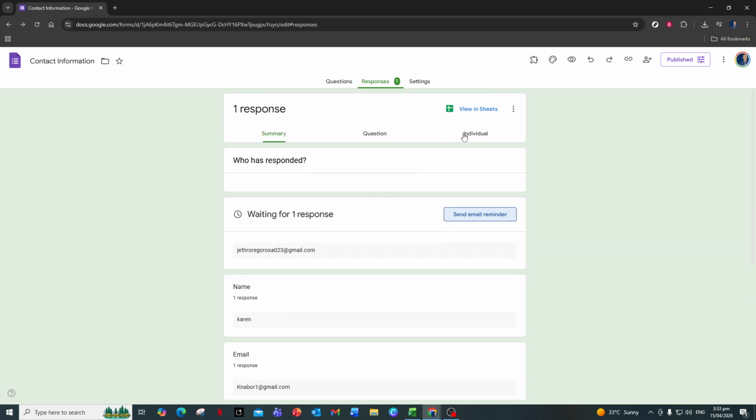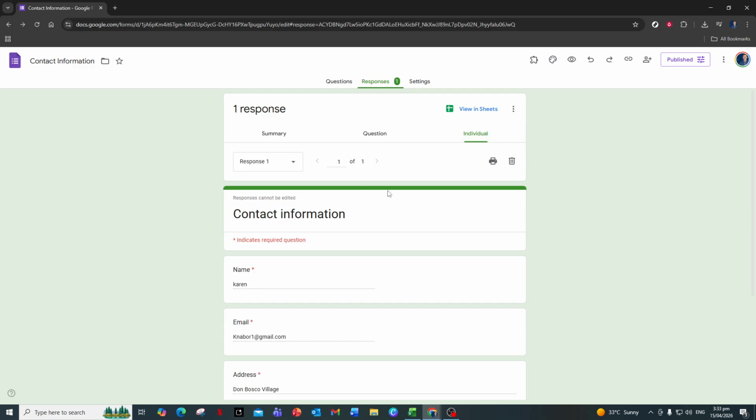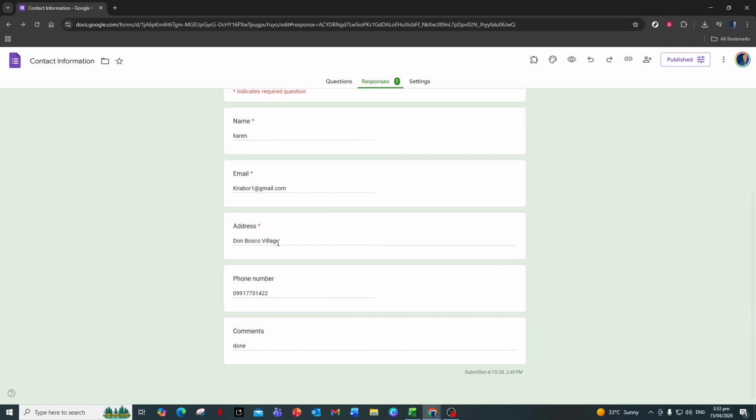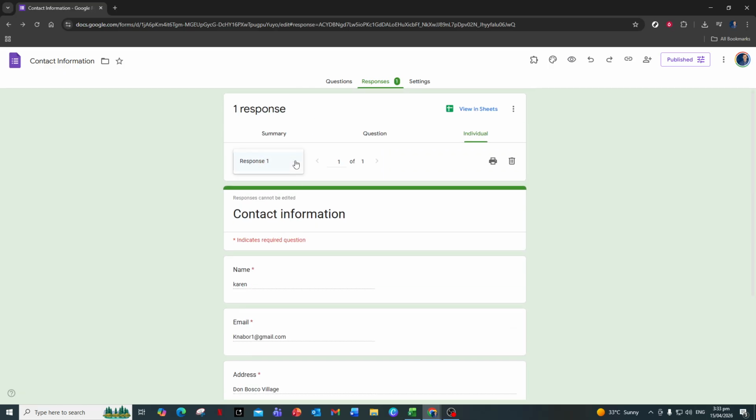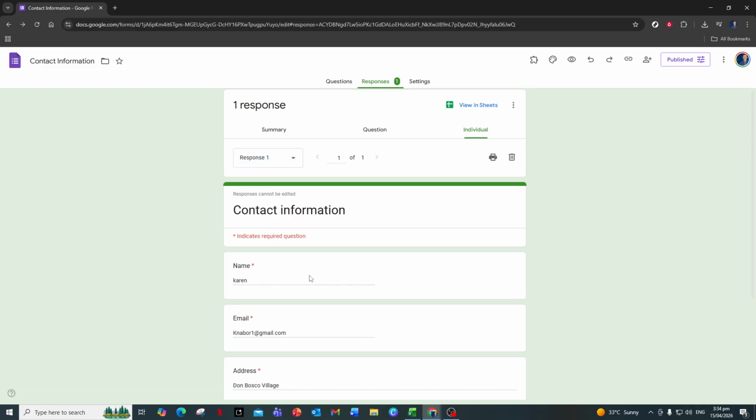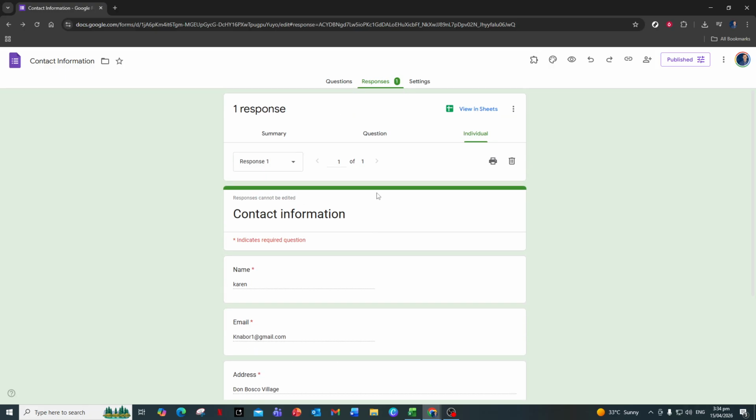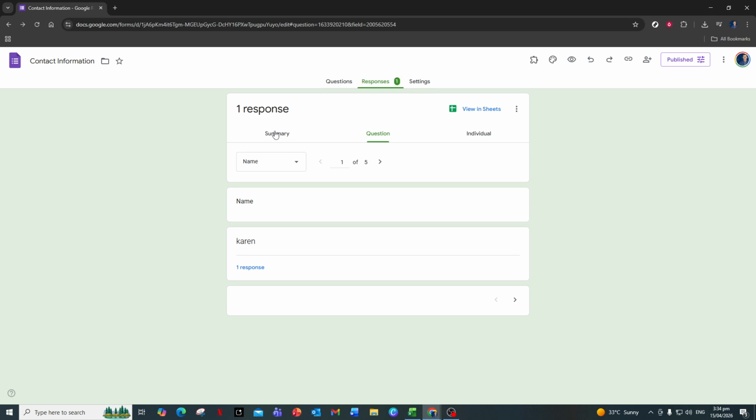After you turn off Accepting Responses, you'll notice a message that appears just below the toggle. By default, it usually says something like, "This form is no longer accepting responses." You can click on that message and customize it to say whatever you want, such as, "Registration is now closed," or "The survey has ended." This is what people will see if they try to open your form after it's closed. So it's a good idea to make the message clear and polite.